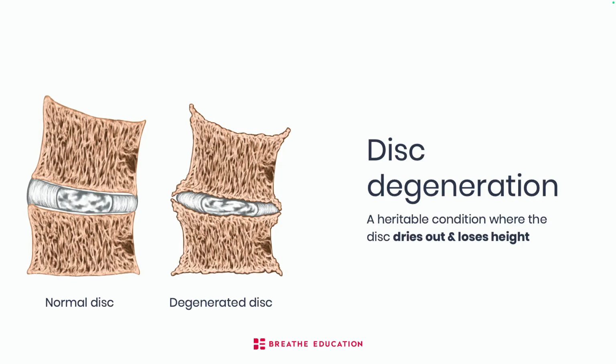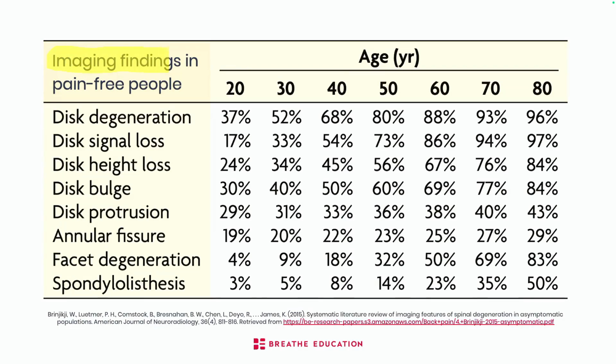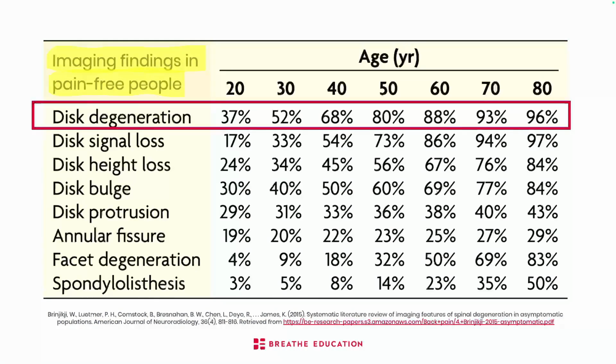We've got some observational evidence that can help. Disc degeneration is very common in pain-free people. This is from 2015, Brinjikji et al., a systematic review of imaging findings in pain-free people. If you look at disc degeneration, it's extremely common in pain-free people at every age and gets more and more common with advancing age. So without a doubt, the majority of us on this call would have disc degeneration, with or without pain.